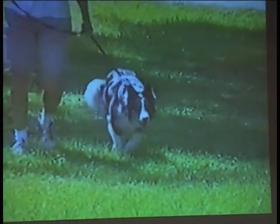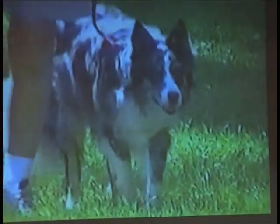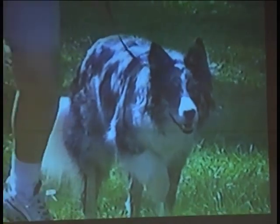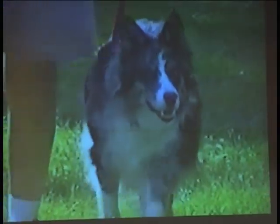You don't need audio? That's what I call the lock and load look, by the way. Yeah, that's the lock and load look. She just saw another dog. So write down what you're seeing. Okay, I'm going to pause it right there. She was pretty easy, right? Because she was consistent and she did the same thing over and over again, right?